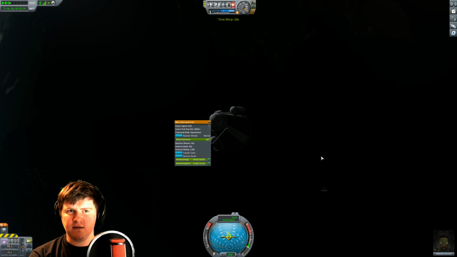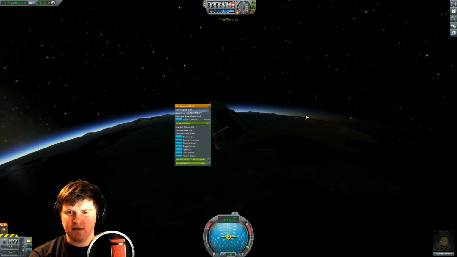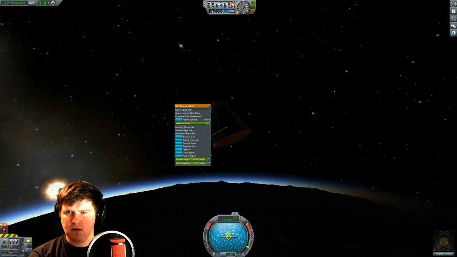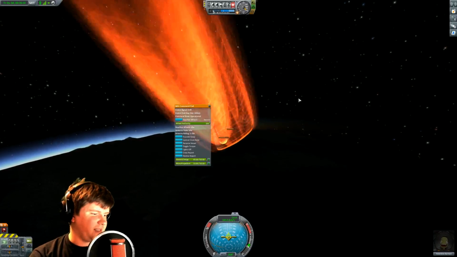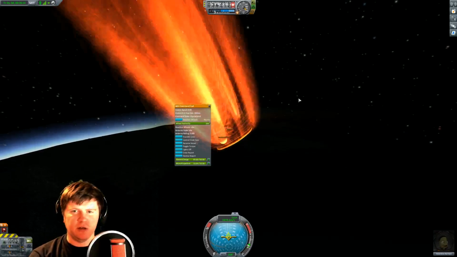Right, coming down. It's going to get hot. I hope we can slow down enough. Okay. We're starting to enter the atmosphere. Things are heating up. Hopefully the heat shield will protect me while I'm on my way. Heat shield.